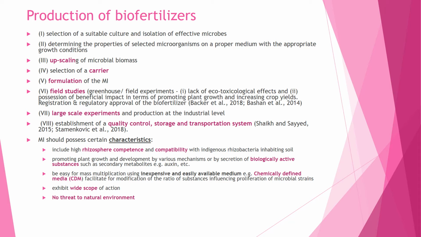And after that, we decide the growth condition, what are the suitable carbon source or nitrogen source needed to grow. We will do upscaling in a larger fermenter. So this one, usually we do it in a small shake flask and the petri dish with selected medium. And then upscaling is usually up to 200 or 500 liter and above. After we have upscaled it, we have produced high density of biomass. This can be bacteria, fungal, and so on.